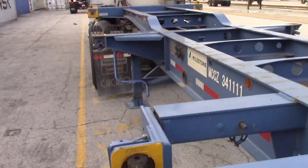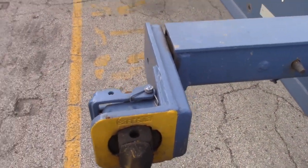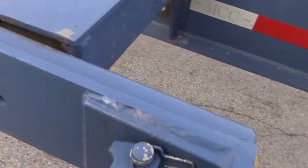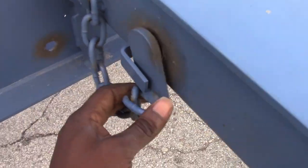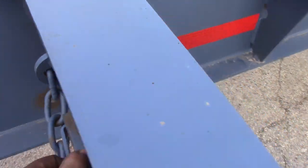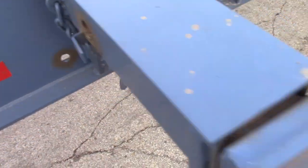I was hauling 220s. See, this is sideways. You're probably wondering, how do you get that up? I was wondering the same thing when they gave it to me. Let me tell you the truth. So that's what you do. This right here, in order to get this up, it's a lock right here. It's a pin.